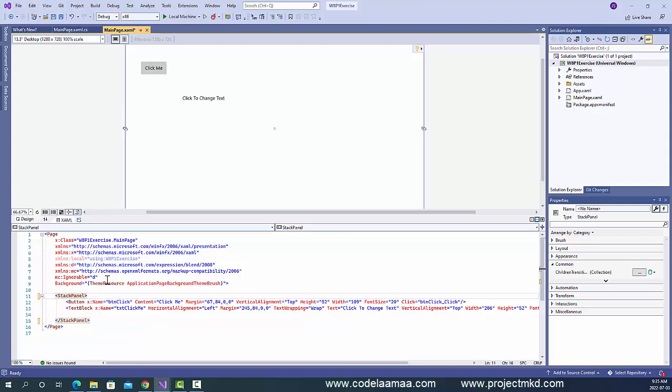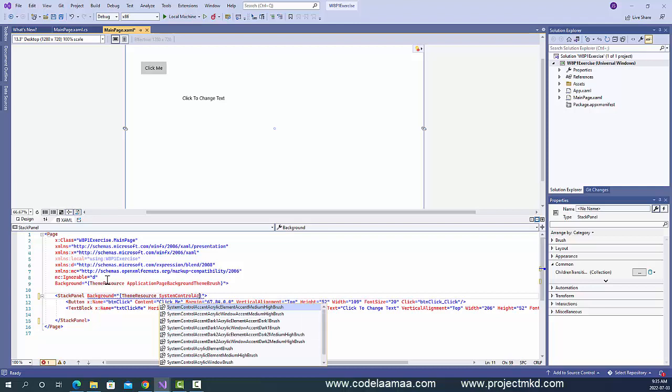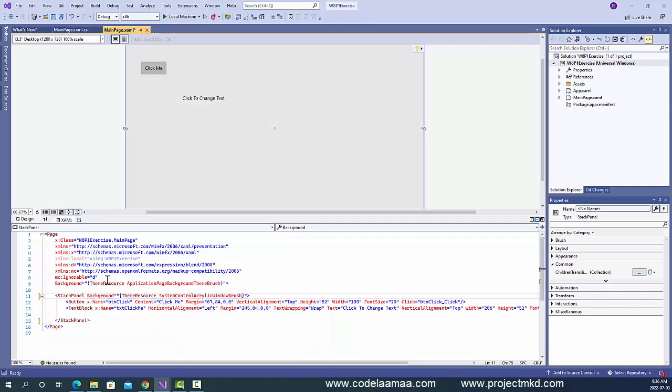And what I'm going to do is rely on an internal theme, because I don't have to reinvent the wheel here with making that background transparent. Instead, I'm going to rely on one of the Windows themes. So I'm going to say stack panel background equals, open the set of curly brackets, and say ThemeResource, and then SystemControlAcrylicWindowBrush. Actually, it's there at the bottom. So SystemControlAcrylicWindowBrush. Now let's save it and let's run it again.